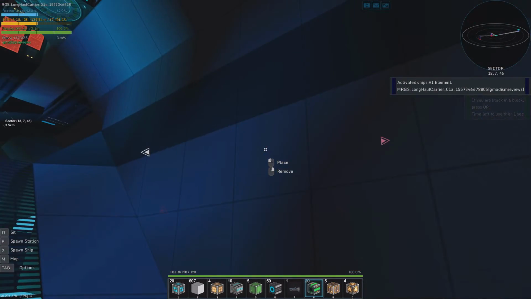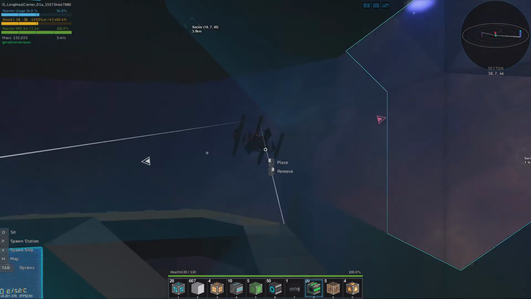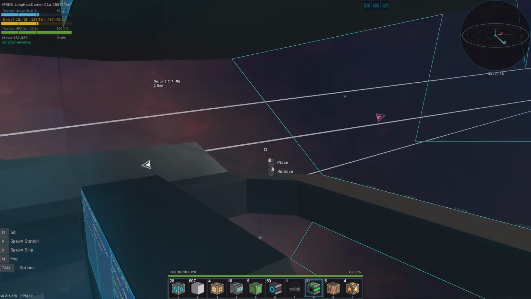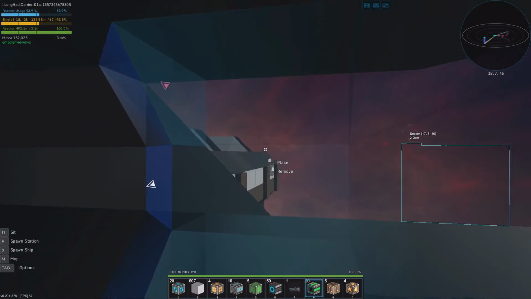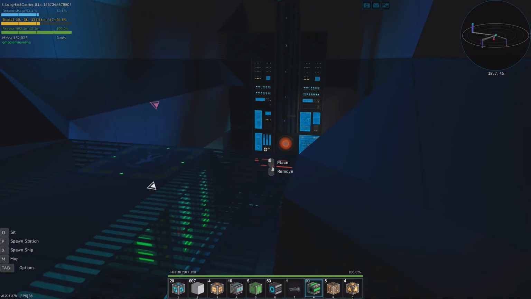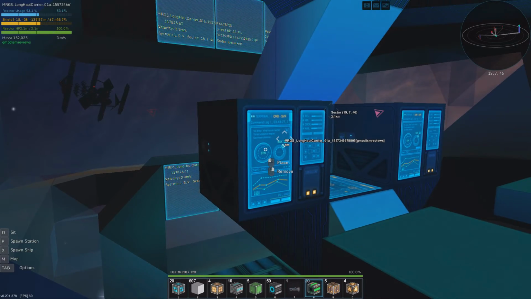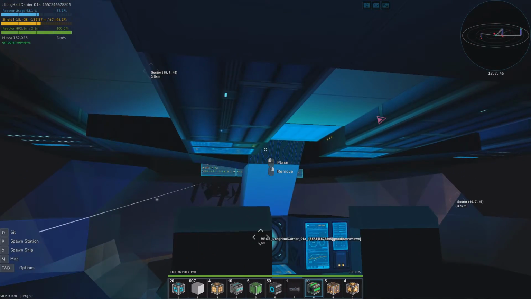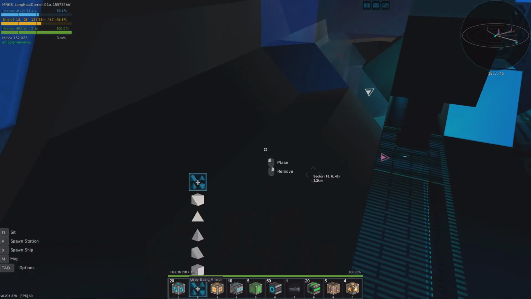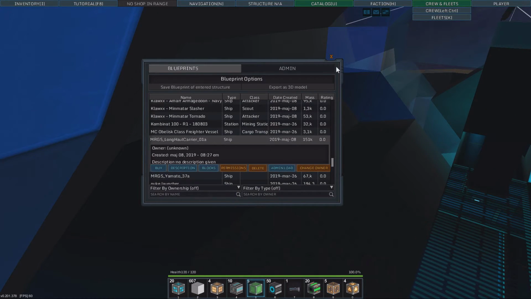Activate. Aha. I think we're doing some damage. We can now enter a computer. So we can just spectate a little bit.